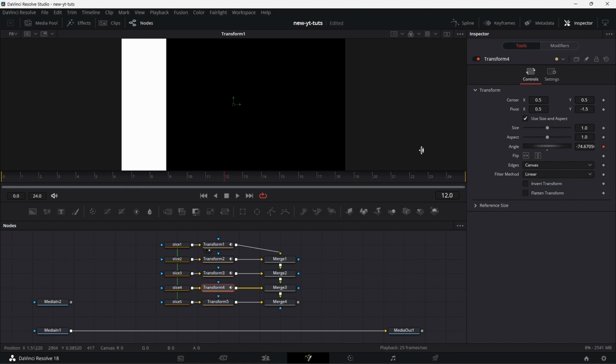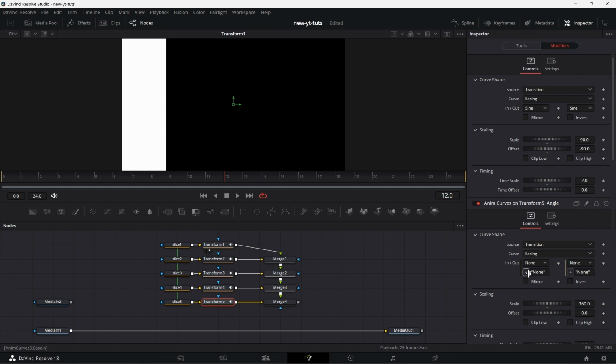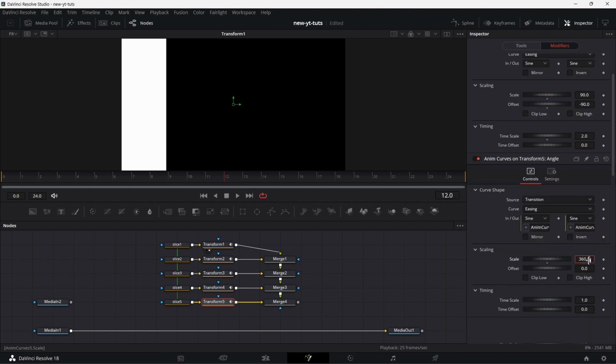Then go back to tools, to transform 5, right click on angle, modify with anim curves, go to modifiers, transform 5 angle, ease in, right click on ease in, expression, right click on ease out, expression, drag the pick whip to transform 1 ease in, pick whip to transform 1 ease out, set this value to 90, set this value to minus 90, time scale to 2, and the offset to 0.45.